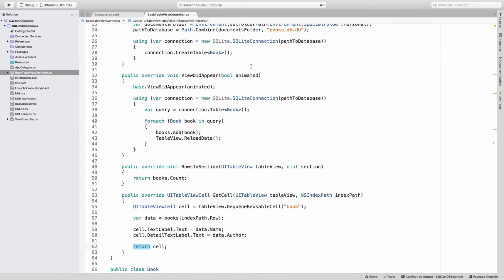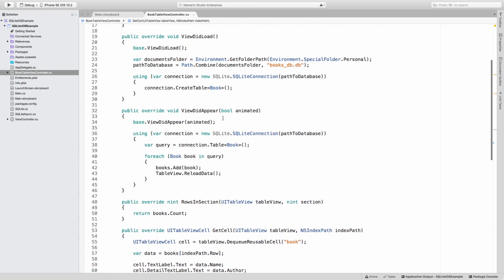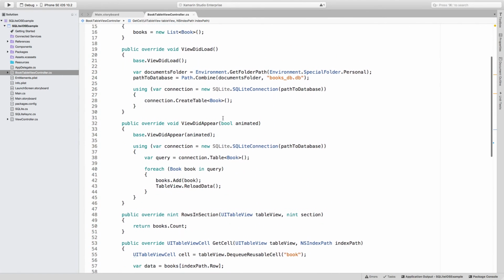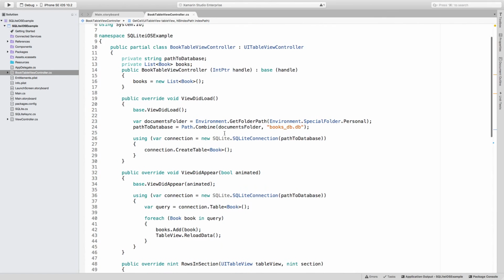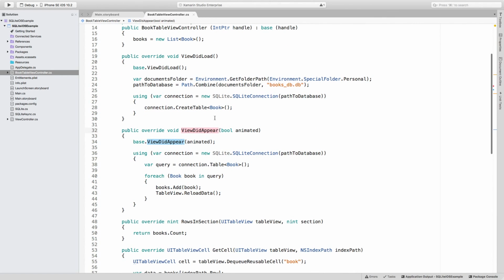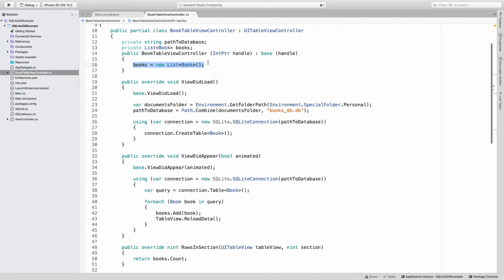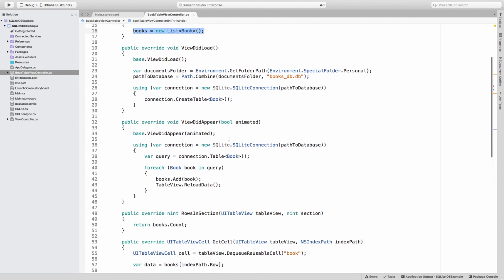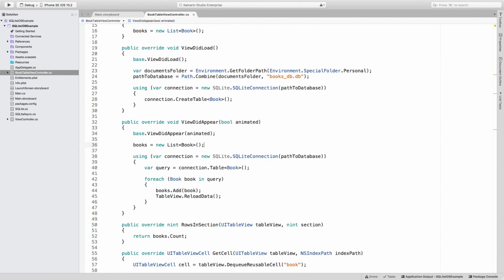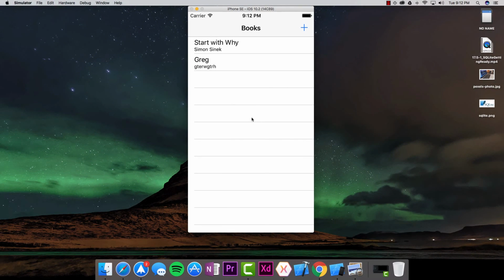To be able to solve this, we need to change something in here whenever we reload the data. So we have this viewDidAppear. When the viewDidAppear occurs, we need to call this one more time so the list is entirely new. So I am just going to call this here in the viewDidAppear and run this one more time and try this out again, so you can see that the issue has been solved.